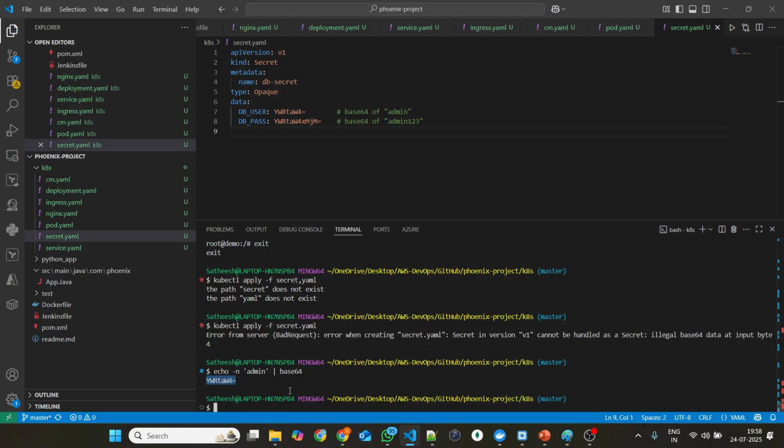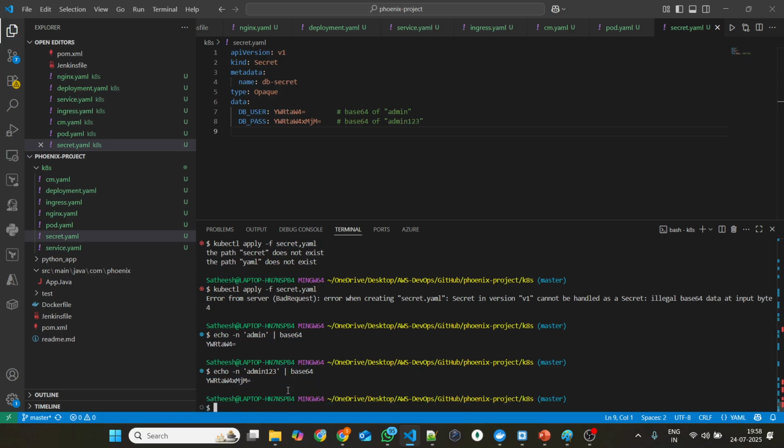This is what we call base64 encoding. If I do echo -n and my password, 123, and then pipe base64, you see it gives that in a different format. This is what we call base64 encoded.